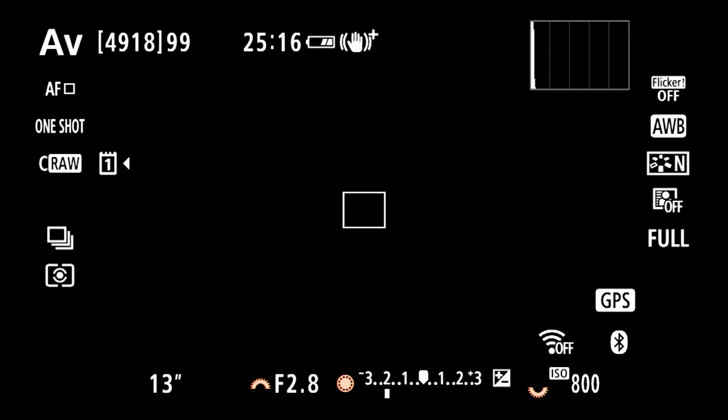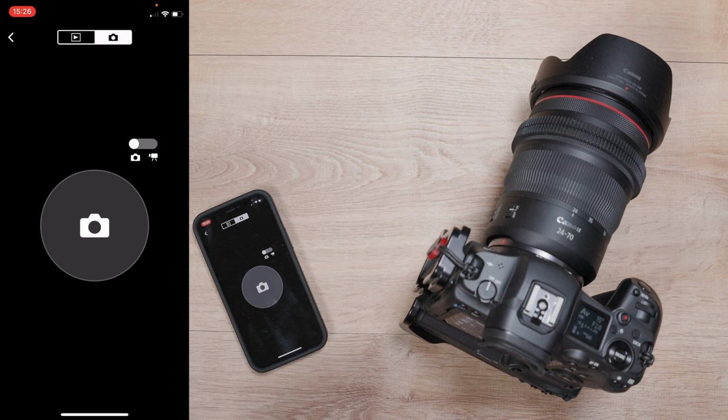One thing to be aware of is that when you try to take a picture in this mode, if your camera is set to autofocus, it will try to focus, and if it can't achieve focus, it will not release the shutter. Camera mode, so still photos, you can also flip the camera over to video recording mode, and you can turn on and shoot video remotely.